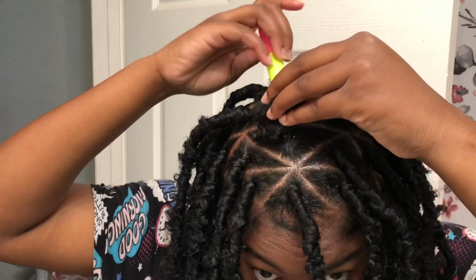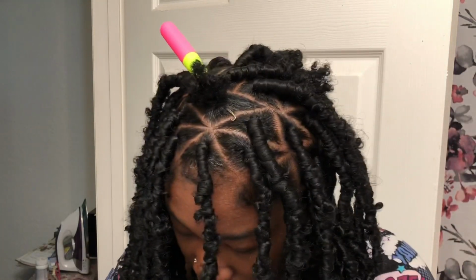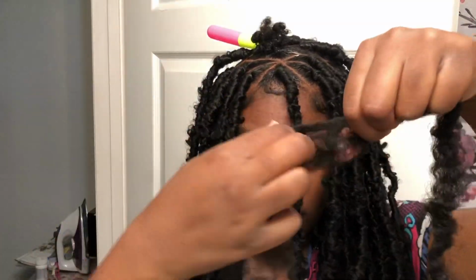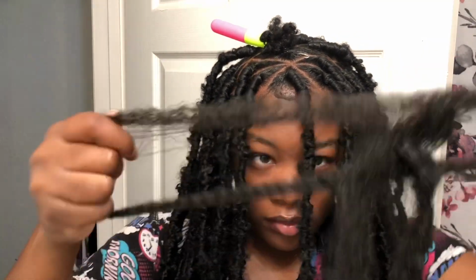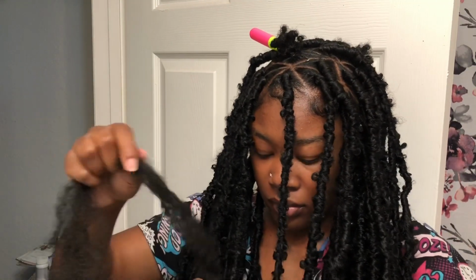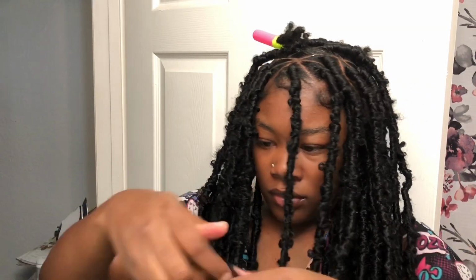Okay, so again, you want to make sure you put your crochet needle underneath your hair and in front of the rubber band. You want to make sure it's in front so you can cover your rubber band once you wrap it. Again, I'm taking the Marley hair and I'm undoing the ends because this hair does get knotted. So just to avoid it knotting up while you're doing it, go ahead and separate it. I did split the pieces in the front in half, but the pieces in the back, I wanted it to be a little full, so I kept it as one piece.